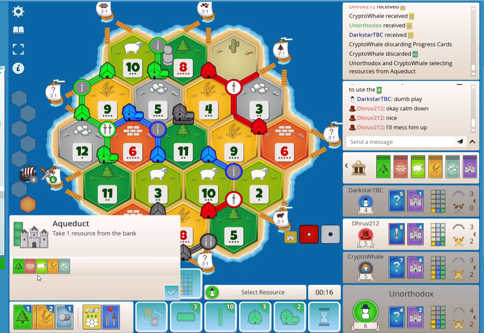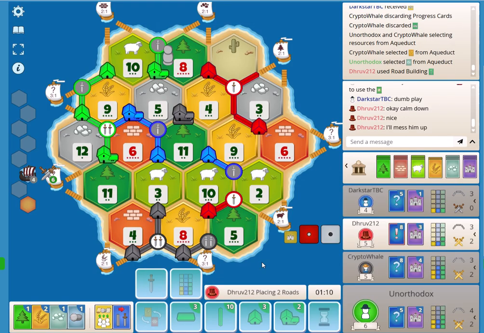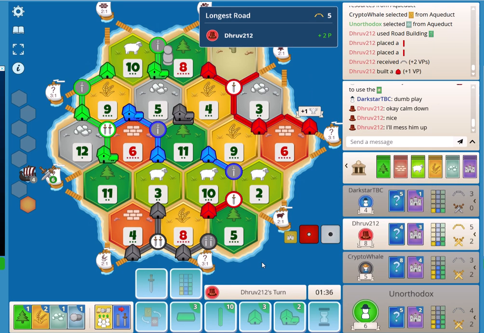What do I want? What do I want here? I guess I'm going for another city? Hello? Let's do it. City on 9, 10. Now it's a Metropolis race. No one has a Metropolis yet. Road building for red. Now the game is really speeding up. And they settle as well. Red takes the longest road. Good. They can have it.